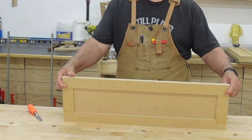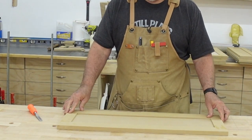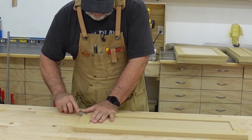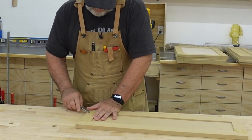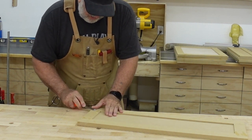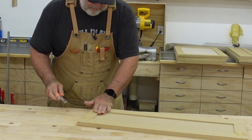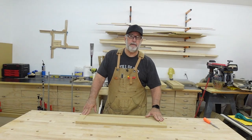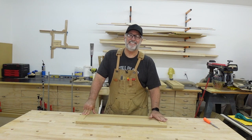Now that we got everything glued up and it's dried overnight, any excess like that, you can just kind of give it a little chisel off there. It comes off real easy. So we'll go ahead and do that for all of them and start sanding them down.